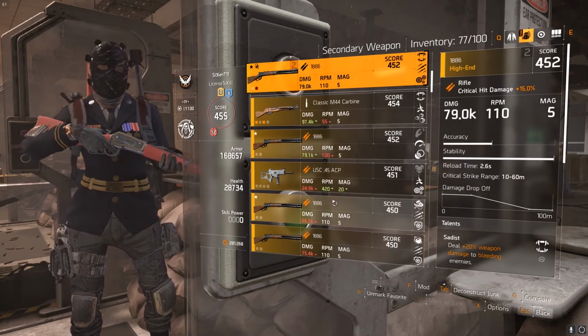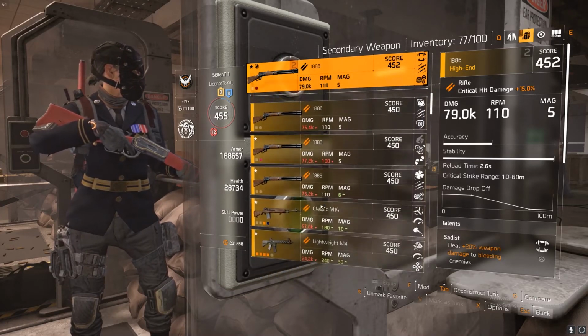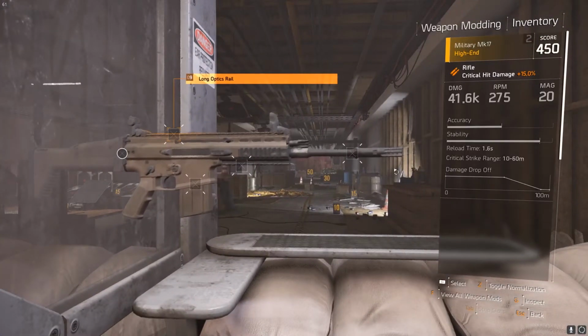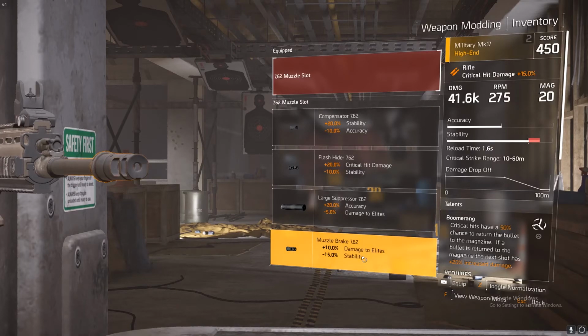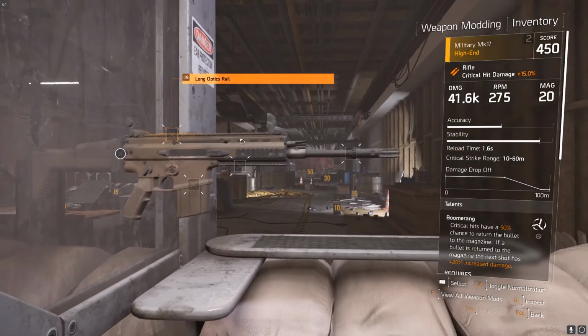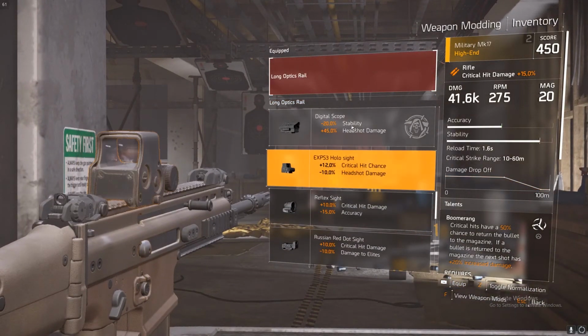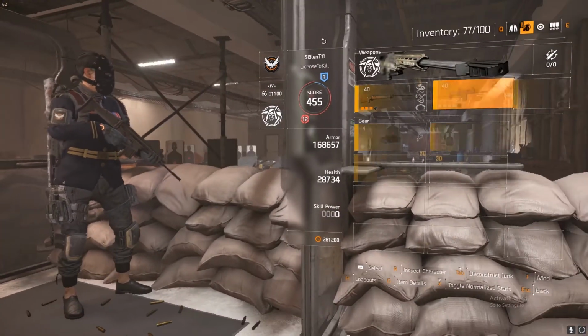Now if you're using a different type of rifle, let's go with the MK17, try to use muzzles that give you damage to elite. That's your main goal, and then obviously try to get as much headshot as possible. And that's about it, guys.